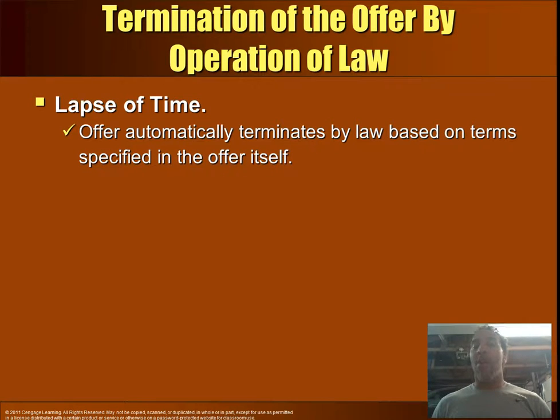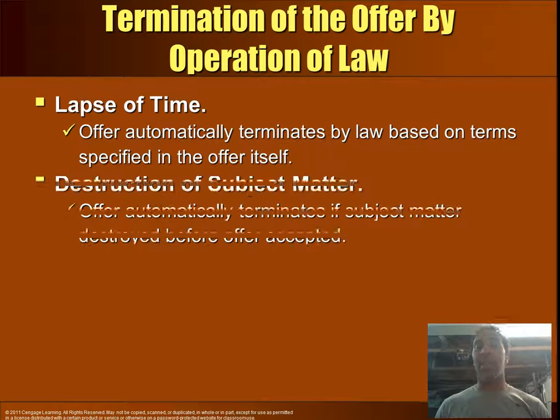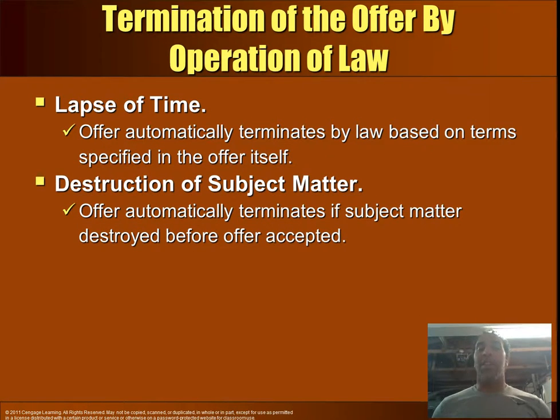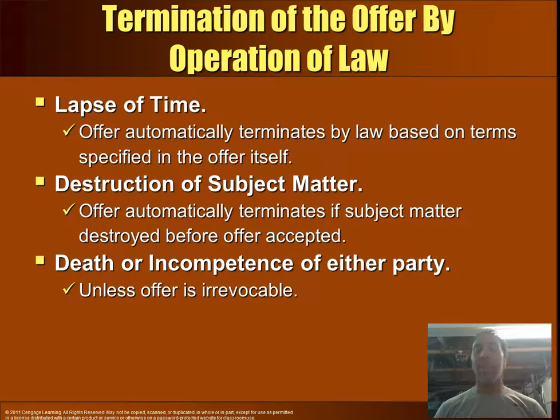Lapse of time. Offer automatically terminates by law based on the term specified in the offer itself. So there's certain things that say, hey, you have 30 days, or hey, you have up until April 15th, and this is what's going to happen. Destruction of subject matter. So offer automatically terminates if subject matter is destroyed before offer is accepted. And death or incompetence of either party, unless the offer is irrevocable, should just stay away from that one.